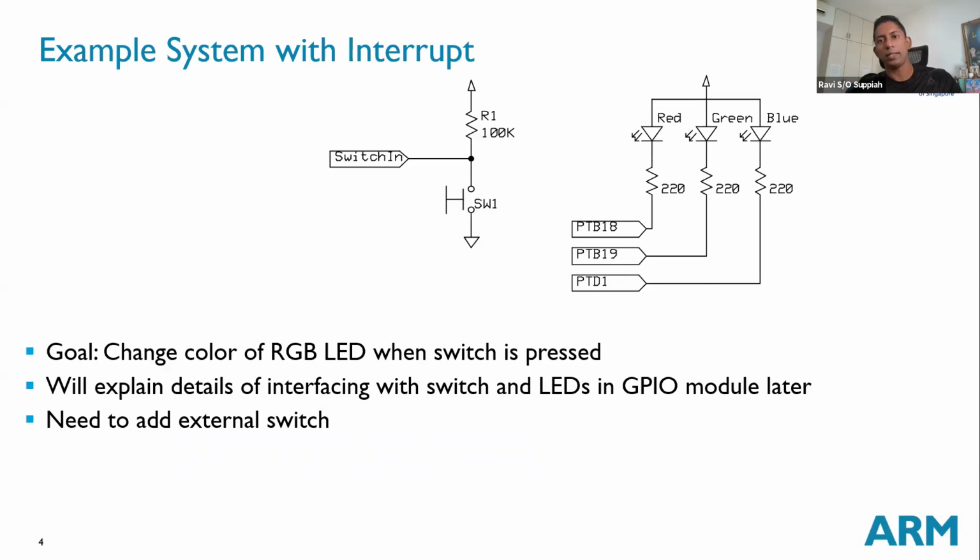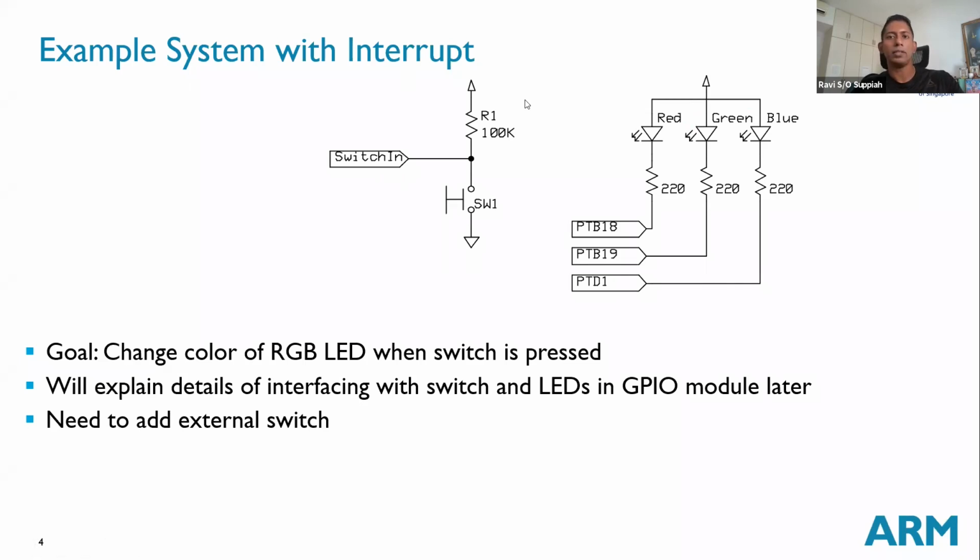So this is the hardware that we reviewed last lesson, where we had a switch, and we looked at the active high, active low configuration of this kind of hardware. That is very important, because as computer engineers, you need to be aware of how the hardware is designed so that you can write the appropriate software to handle it. We saw this last week, so I'll not go through that again.